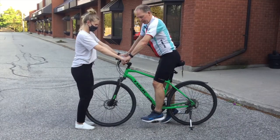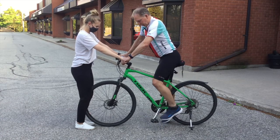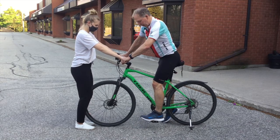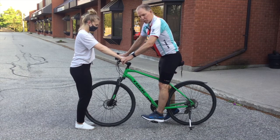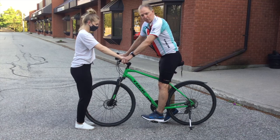With the heel method, one thing to look at is when you're sitting in your seat, you should be able to get your toes on the ground. Put your heel flat on the pedal, and if you're flat on the pedal with the leg straight down, your knee should be perfectly straight, which mine seems to be. So this must be about the right height for me on this bike seat.